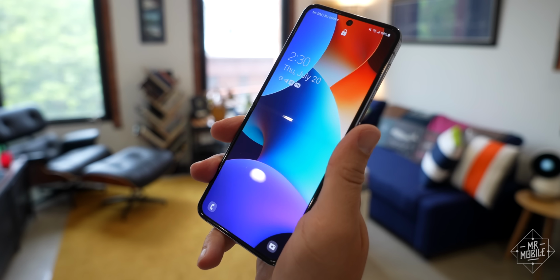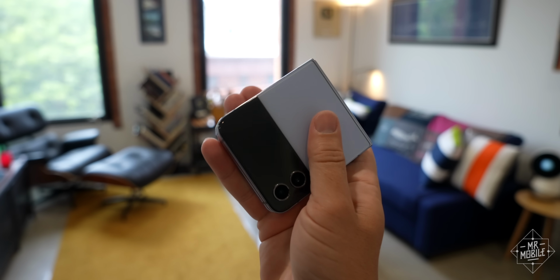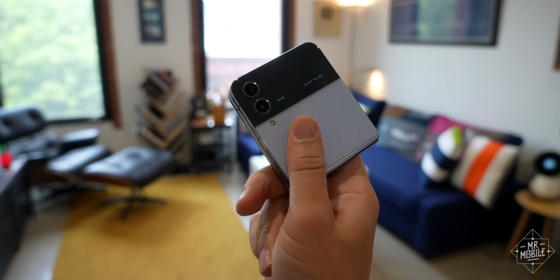Oh, and I forgot, also the little bumpers came off my Flip 4, but I actually don't mind this because it means I can close it even more loudly. Clack.